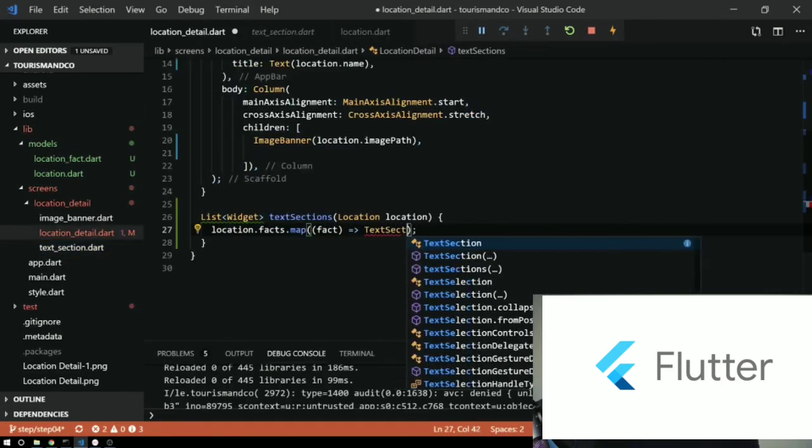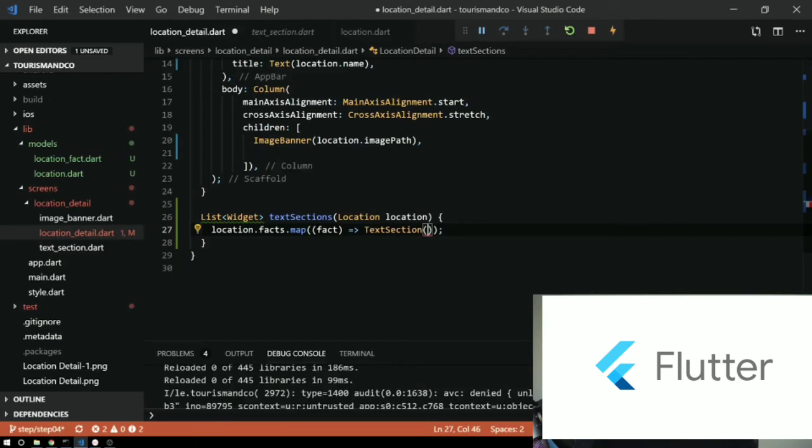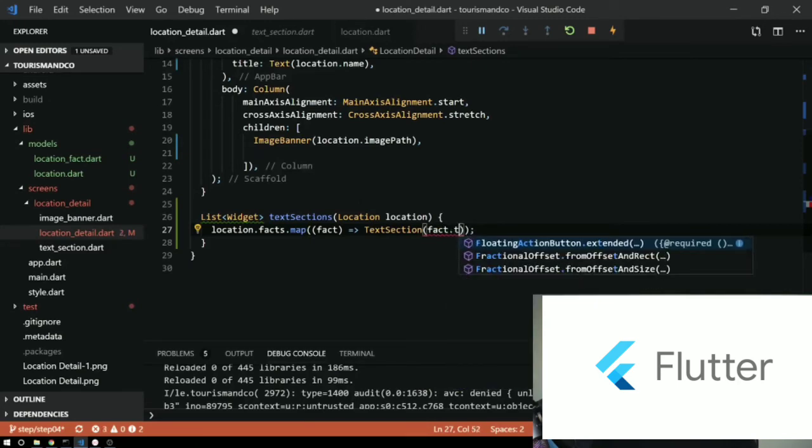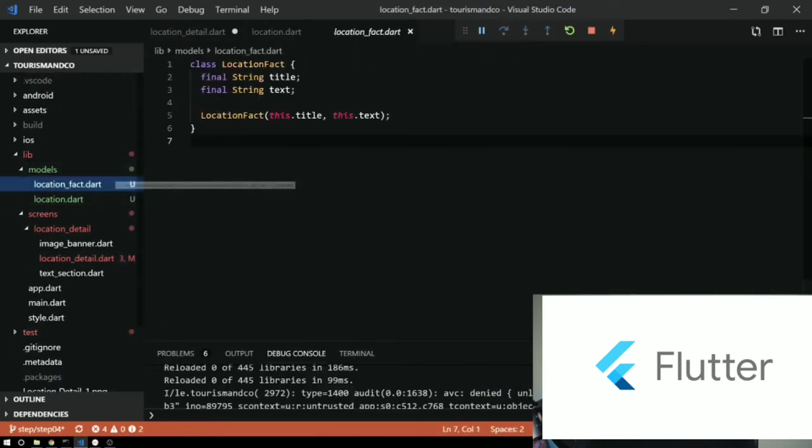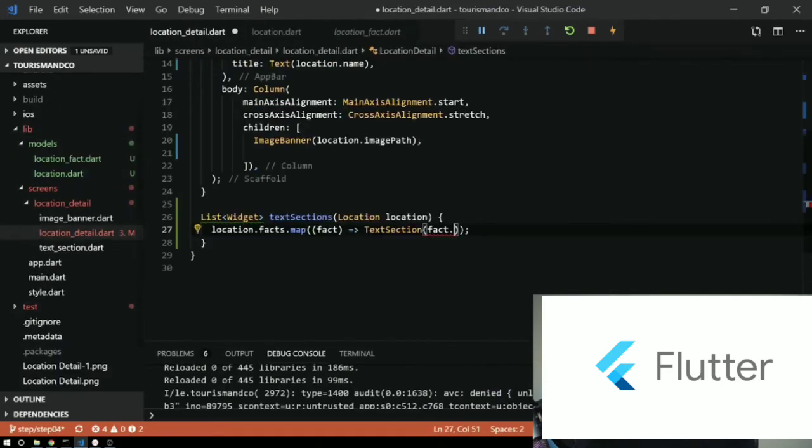So text section. And then for the fact, a fact has a title and text. So fact title and fact text. So this, again, as I said, just to go over this one more time, because you're going to be using this a lot in Flutter apps, is map will convert a list of one type to a list of another type, right?